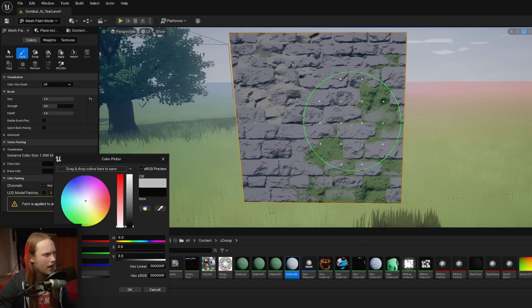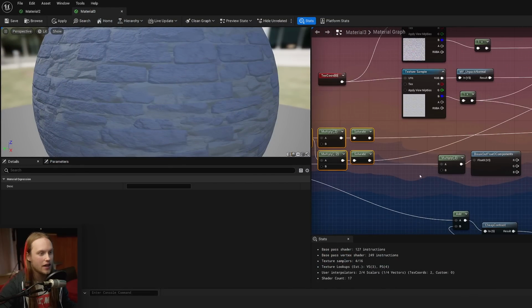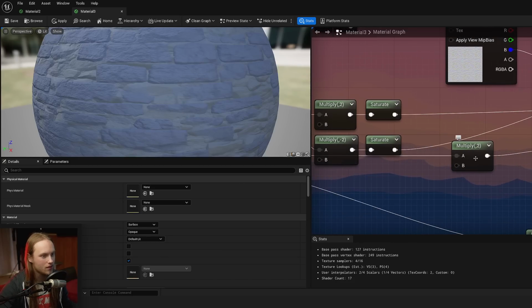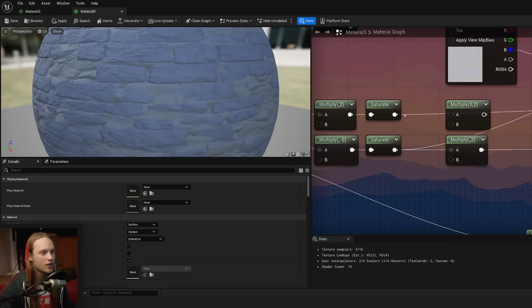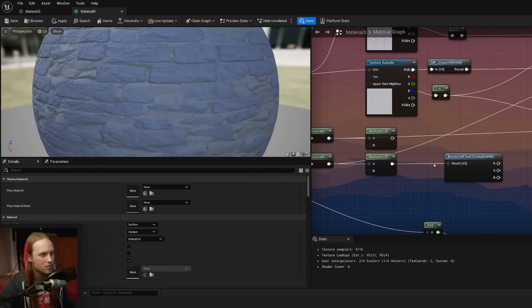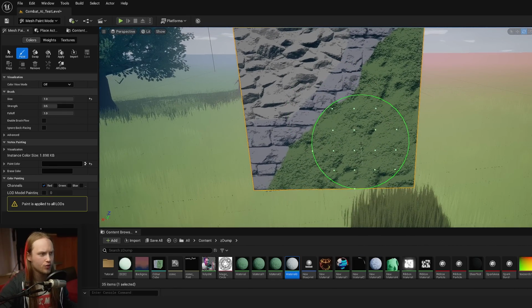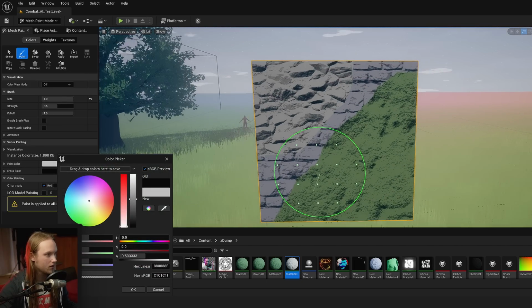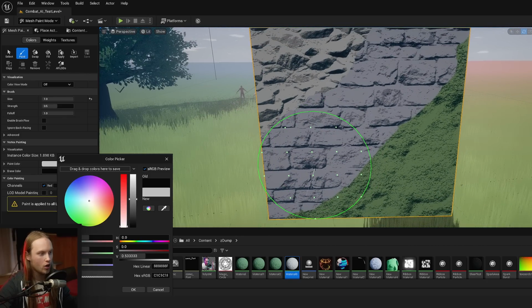However, it isn't going at full power, and the reason for that is these still actually need to be multiplied by 2 before they go into the height lerp, because the height lerp's transition value needs to be multiplied by 2, and now we have the full effect. Obviously, I'm drawing it very strongly, and if we want to go back, we go back to 0.5, and we're good, and we have all these effects on one channel only, which is very cool.